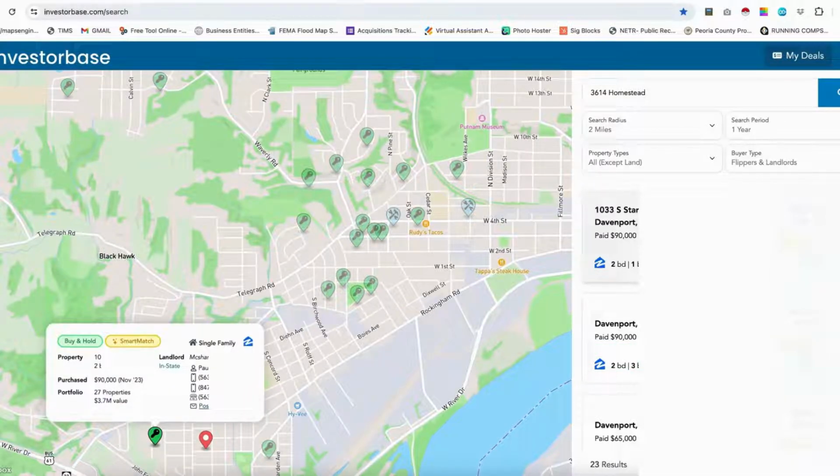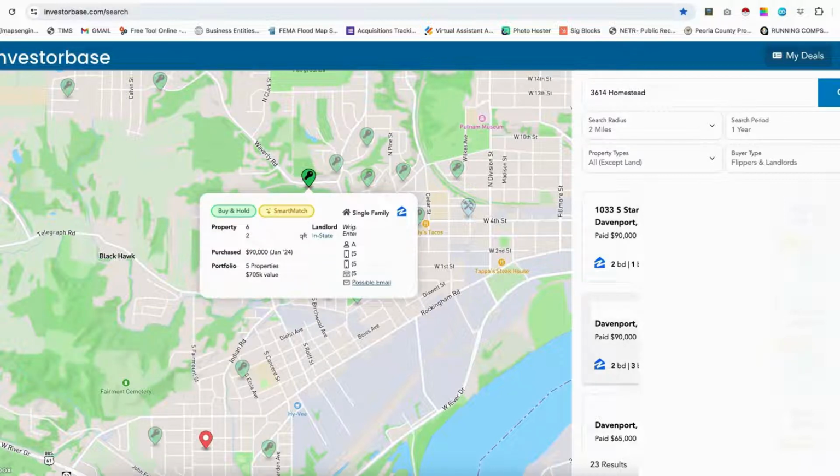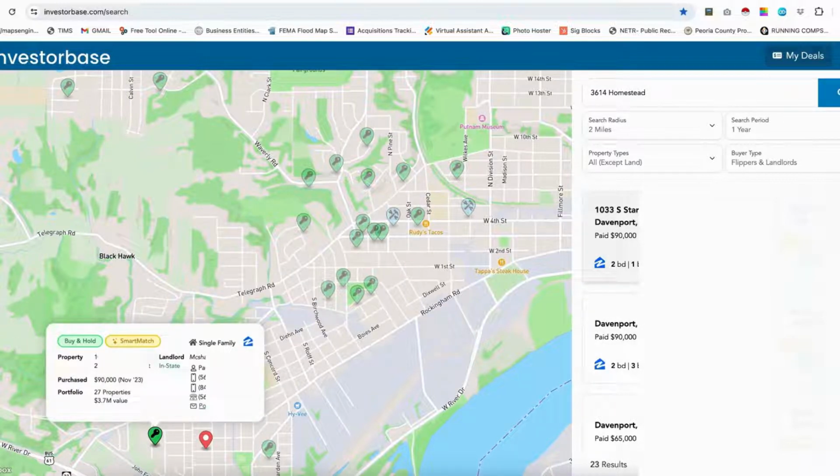So how they do this, you see the smart match here. It actually takes, how do I want to word this? Likely buyers. So the people who it matched you with, who are most likely to buy your property, those are the ones that are going to appear up at the top. So you don't have to filter through and try to find the closest match yourself. They already did that for you based on the home criteria, based on the buyer and that kind of thing, what kind of stuff they're buying. So if they're a landlord, and that kind of thing.